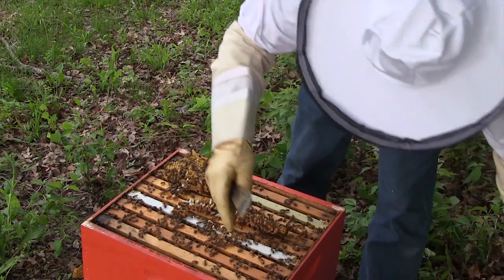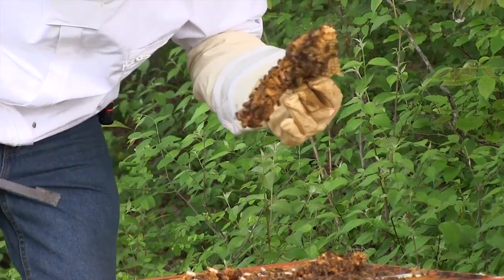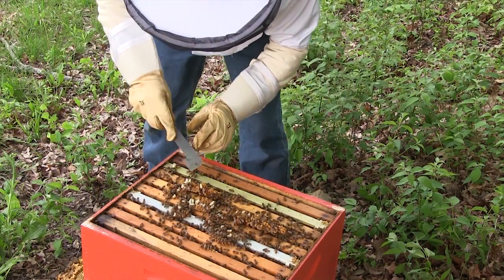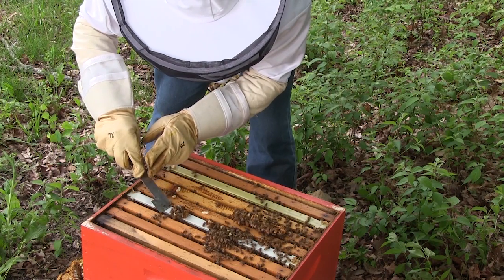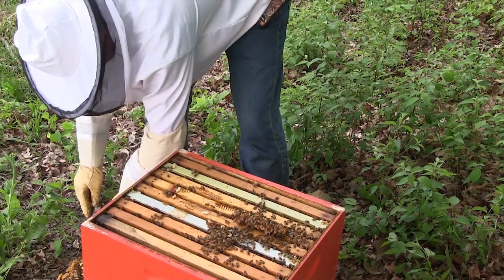What they're concentrating on right now with the hive being torn apart is gorging themselves on what honey's in there, in case it gets destroyed, so they can pack up and leave somewhere, and they've all got their bellies full. Now, what's he doing right now? What he's doing now is cleaning all that extra comb off of it. You want to keep your boxes cleaned up. If not, they'll actually just glue them all together, and you'll never get them apart.